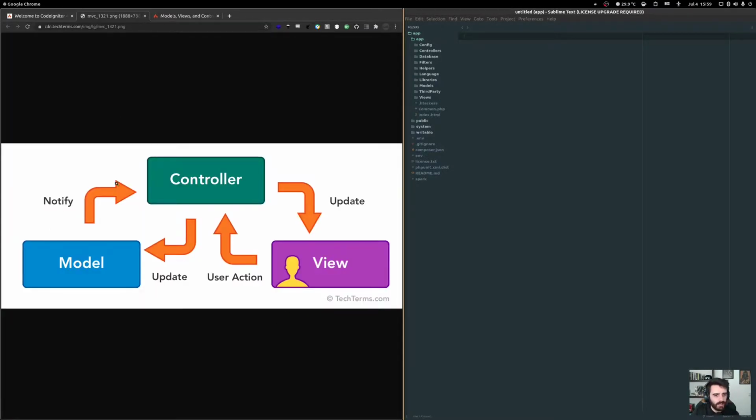This can be seen in a graph like this. I took it from this site, but it looks like a good example of how the MVC concept works. So the user sees the view, the user has an action, and that action gets sent to the controller. The controller, if necessary, goes into the model, updates or gets something, the model notifies the controller with the data, and then the data gets sent to the view with some sort of output.